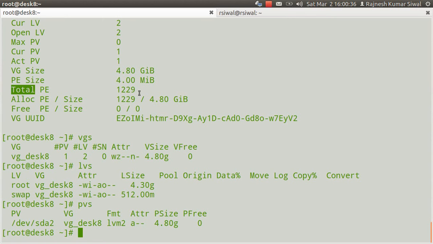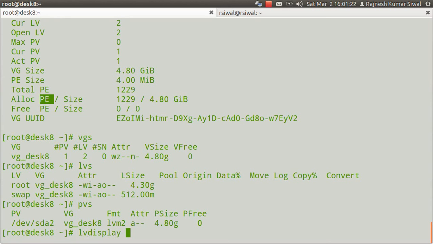If you are talking about the size in MB, it's 4.8 into 1024 divided by 4. That comes out to be around 1229. Allocated physical extents or allocated size, so 4.8 gigs, it's completely used. Free physical extents is 0, meaning we cannot create any more logical volumes out of it until we add some more physical extents, because all the physical extents have already been used.